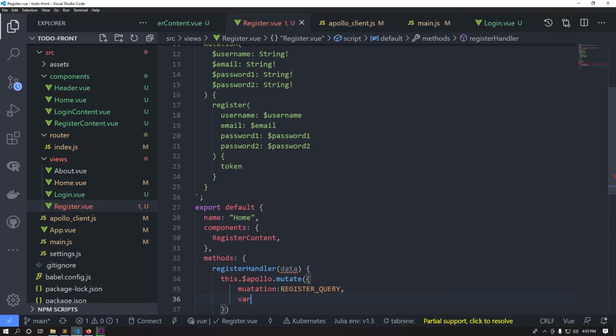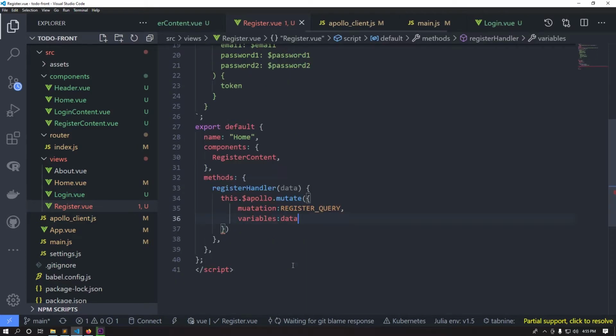So you call it variables, and then you pass in the data. This data is our variables because it has to be an object, and we know that ours is an object. And then the next one is update, which is a callback kind of thing.